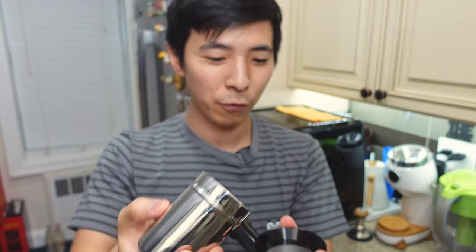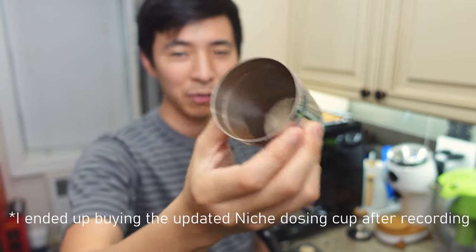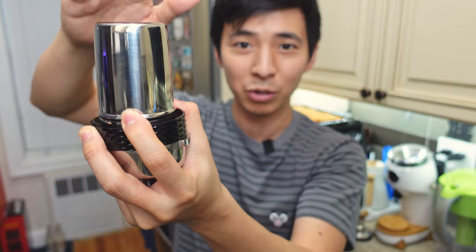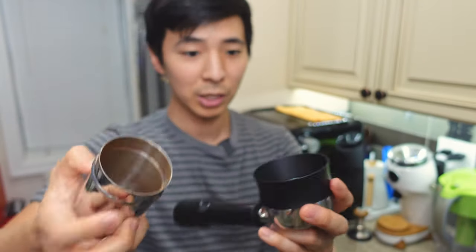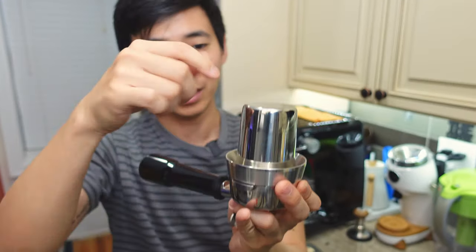That's something to keep in mind if you prefer to transfer your grind that way. For me personally that's not a huge deal breaker, because I actually prefer to have the funnel sit on top so I can tap everything into the portafilter without anything getting stuck in the dosing cup. With the newer Niche Zero the dosing cup doesn't have a little ridge on the inside, but if you have the old one it does — so when dosing directly into the portafilter, a lot of grounds get stuck up there. Having a raised dosing funnel and tapping everything in helps transfer all the grinds. The other two non-magnet funnels both have an inner diameter the same size as the portafilter, so the Niche dosing cup fits directly in without the funnel getting in the way.